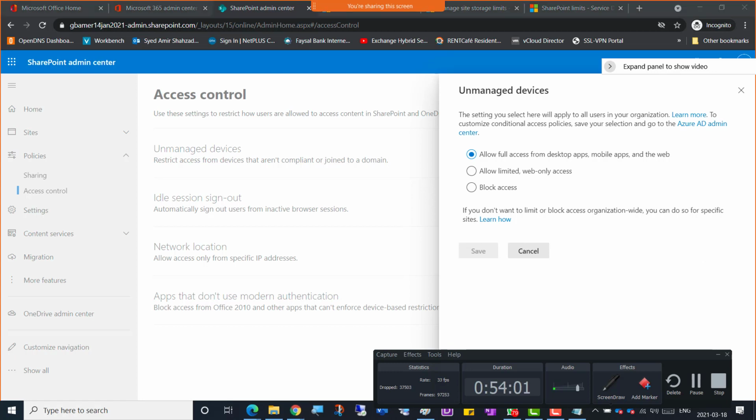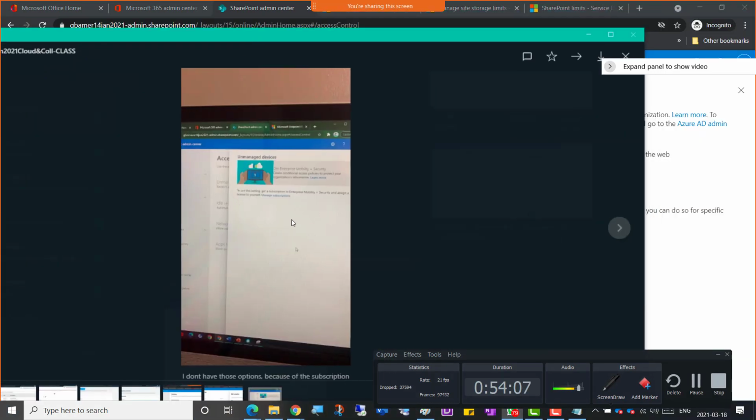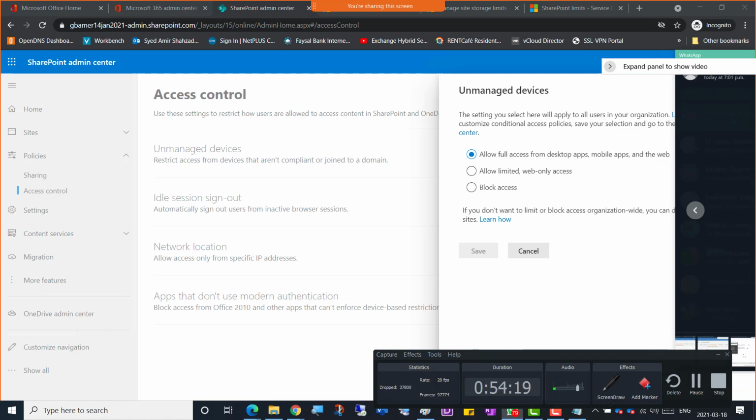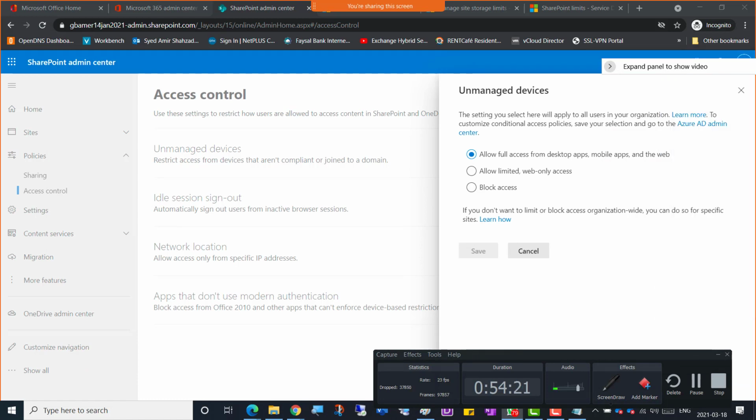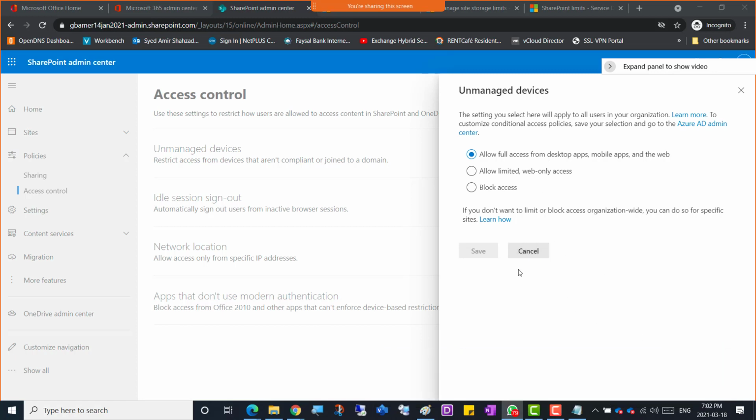Okay, there's a picture here, and so we don't have that option. What does it say here? Oh, okay, Enterprise Mobility plus Security. You did not upgrade. No one has that option, or some of us have it and some of us do not. Yeah, we don't have that. User also says that. Oh, that's strange. Okay, anyway, we're not going to take a screenshot of this then. I'm going to cancel out from here. Okay, I don't have it.